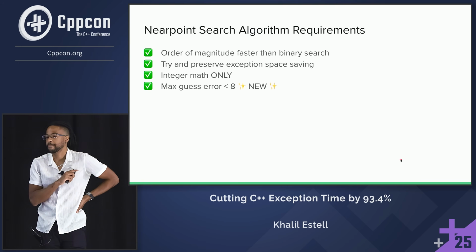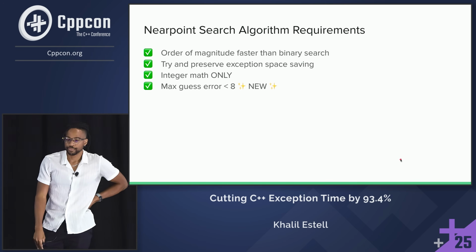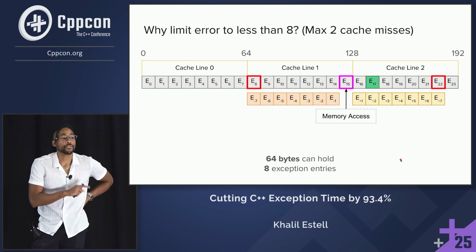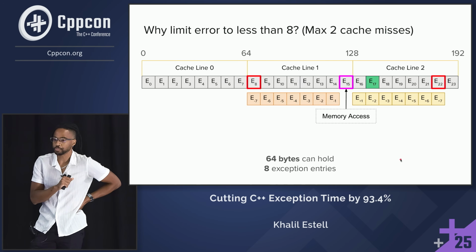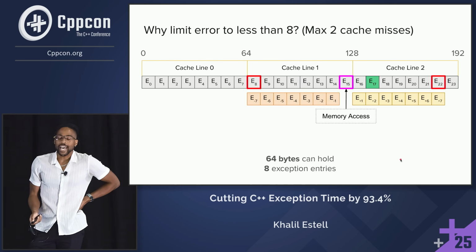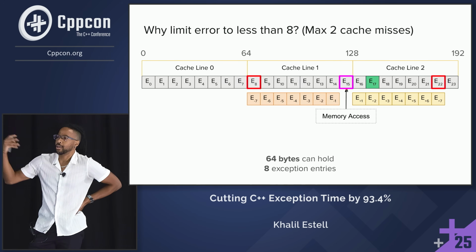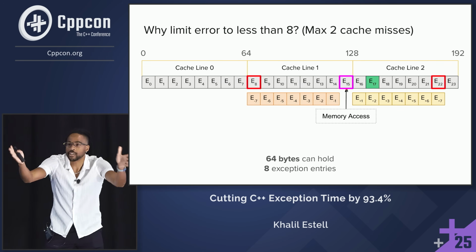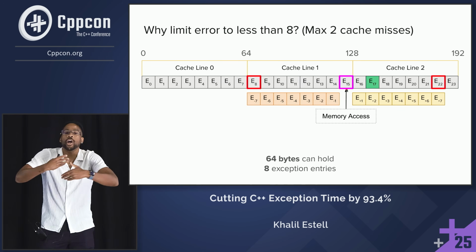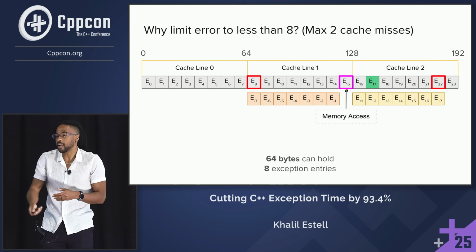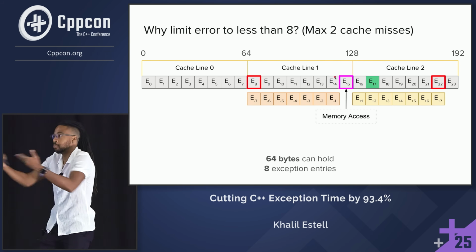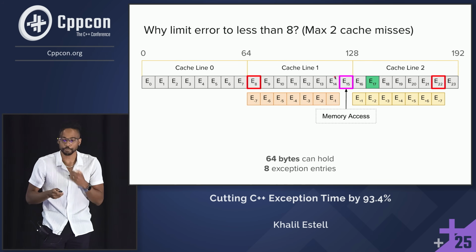Let's get into it. I've added a new requirement. The maximum guess must be less than 8. Why is that? It's for cache locality reasons. So let's say that we do a guess, and we're right around here. This is our little cache line 1. And for those who don't understand how cache lines work, basically, when your CPU wants to access some memory that it's never seen before, it reads out a block of 64 bytes into its internal cache and then works with that. But if it's never seen these cache lines, it has to go out, pull them in, and evaluate them, which takes a little bit longer than just looking at your cache.